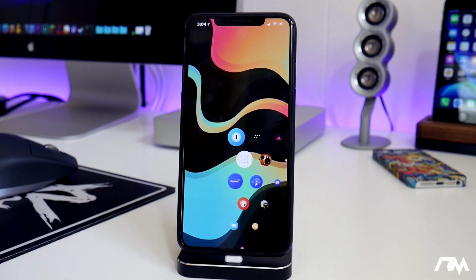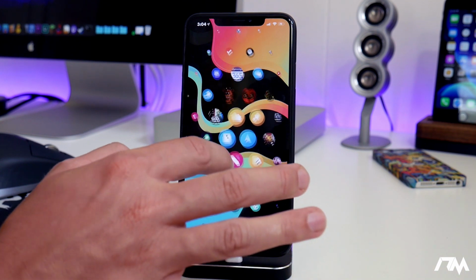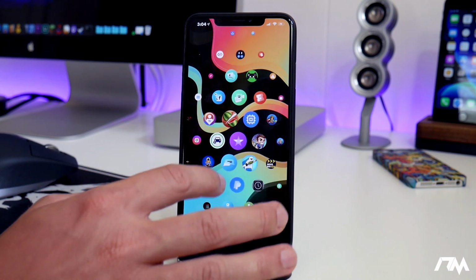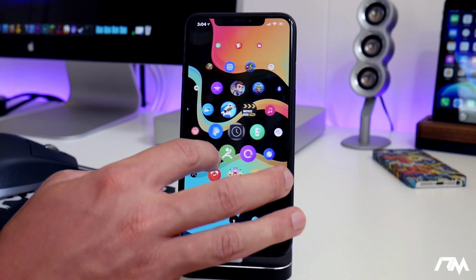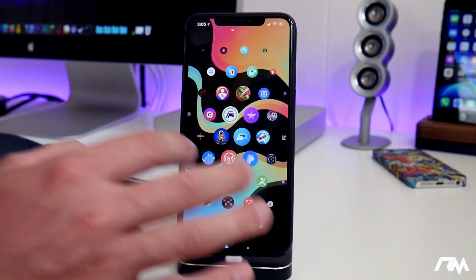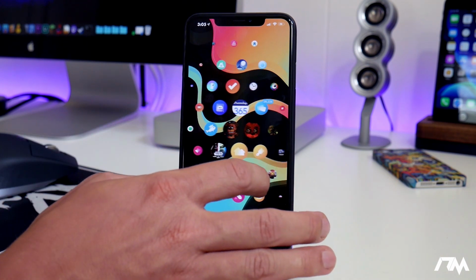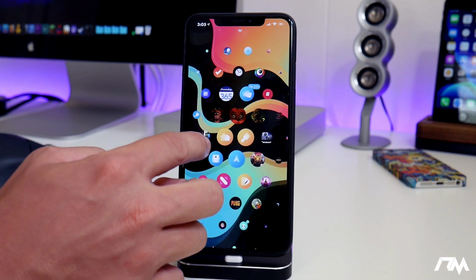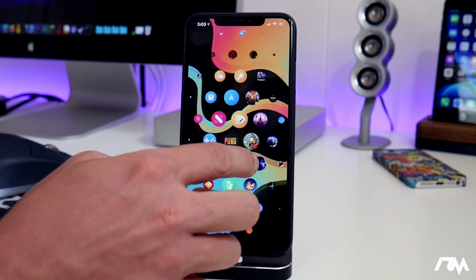That never gets old. The last tweak I got for you guys is called Honey, and it basically brings the watchOS interface to your iPhone. It's pretty insane. It's pretty damn insane looking. It definitely takes a little while to get used to it and where to find all your applications. So it's not for everybody, but nonetheless, this is a really unique and really cool looking tweak, especially if you want to really wow your friends, making your device look this crazy. A super cool tweak. It's called Honey, and like I said, it brings the watchOS interface to your iPhone.